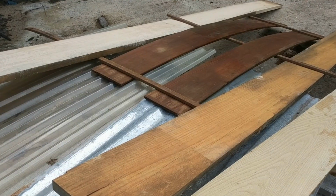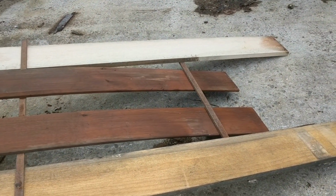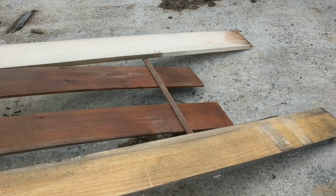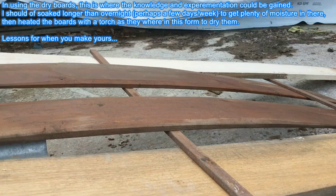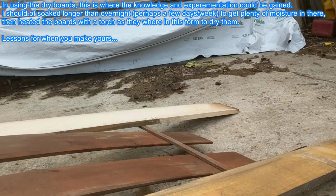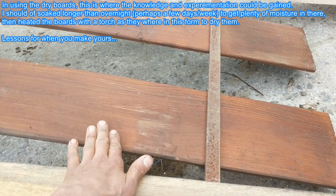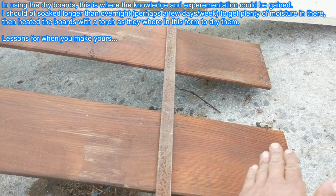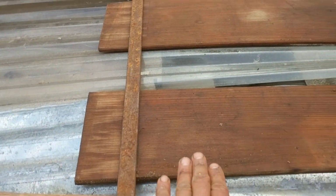Ideally, as in the skis that were green there, you'll see there's the bend in the middle of the ski, and that I actually attempted to put that bend in there. Here's a picture from the form I built after I had soaked the skis, and then you could heat it, and the heat helps the wood molecules take on the form, so that when you pull them out of the form and they dry, they don't bend back to their original shape. I don't think I soaked the skis long enough for the water to permeate deep enough, so I didn't get the bend there. But that said, we'll see how much that affects their use.